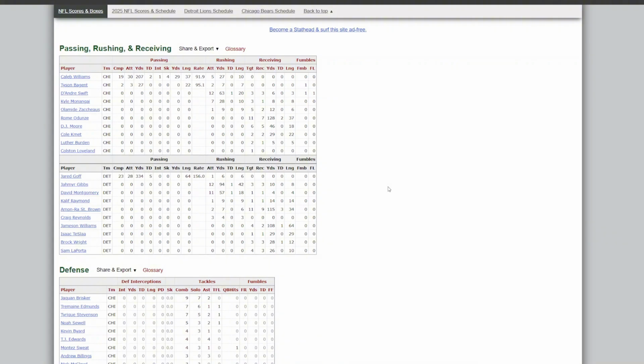The last thing I want to say about this game is the usage of Luther Burden and Colston Loveland. And just really the Bears drafting as a whole, taking Ozzy Trapilo and Kiran Amegadjie last year, and I think they took another O lineman in the second round this year as well, from that Panthers pick they got. I don't remember the name though, so sorry about that. But you can't help but wonder if that draft capital could have been better spent on two backup O linemen and an extra receiver and tight end.